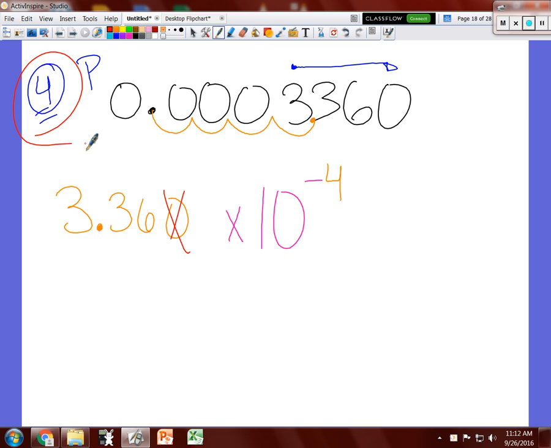Now, is it something that's going to make a life or death situation? Probably not. But it is something to make sure that we do try to follow the correct rules. It's the right way versus just the easy way. Okay? Any questions on that? All right, let's look at the next one. Let's go down to number 16.